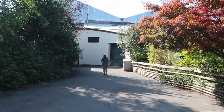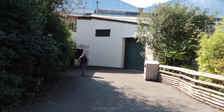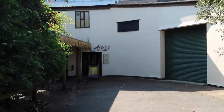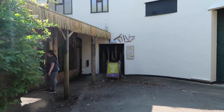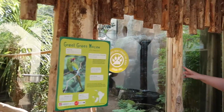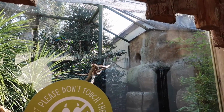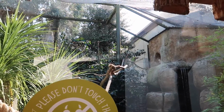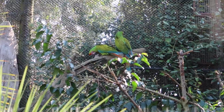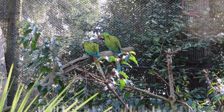What we can hear is quite a macawy commotion in this corner, which is the exit from where the II is, which is currently closed. The tropical realm is open, but the II bit is closed because it's quite dark and cramped, presumably. Great green macaws. This used to be the hyacinth macaws, but I think they've moved up the collection or moved offshore. You are right, they're very pretty, aren't they? I'm going to guess it's them two up there that are making all the noise. There's about 4 of them in there, just 2 making a lot of noise.